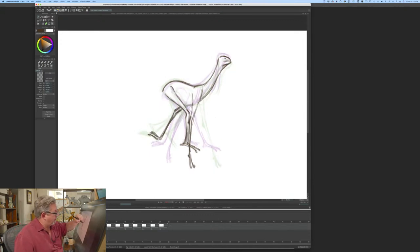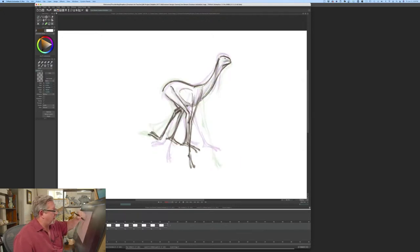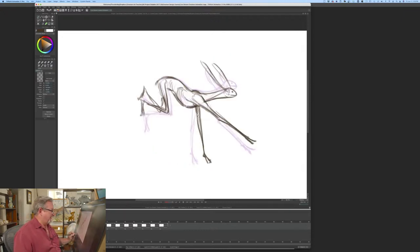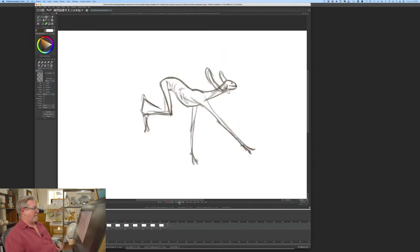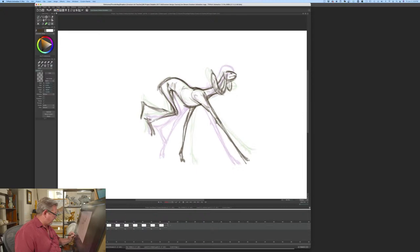Mike Fenster says, can you believe Spirit: Stallion of the Cimarron is 20 years old? I just realized that yesterday. Yeah, we're getting old, man. That's what happens. Time marches on. The train that never stops. Remember, we saw that in theaters when I was like 11, 12. Oh, that would make sense. Yeah. Man, that was a great movie. Still holds up in my opinion. Yes.